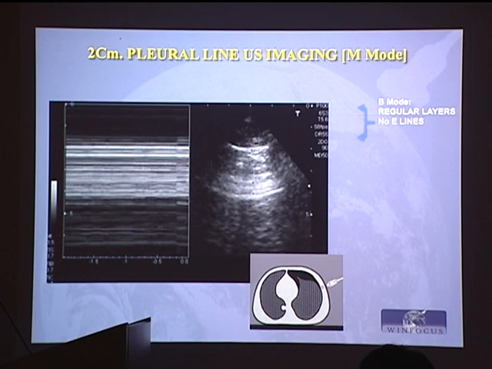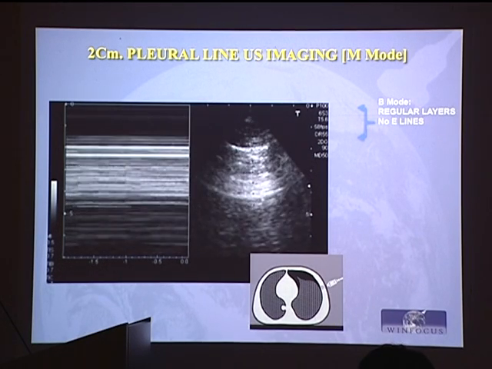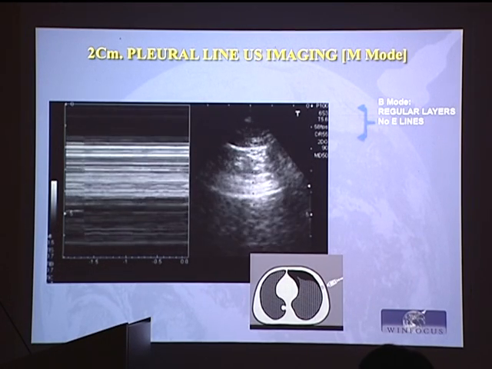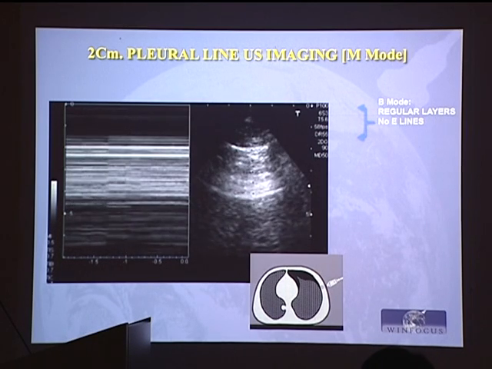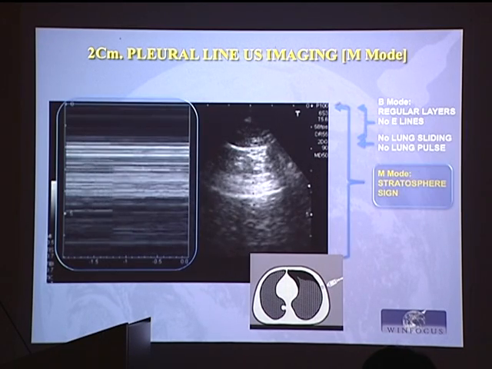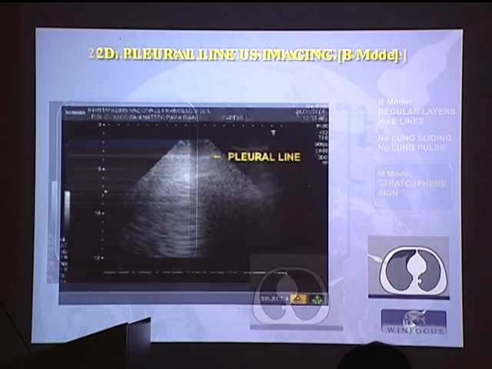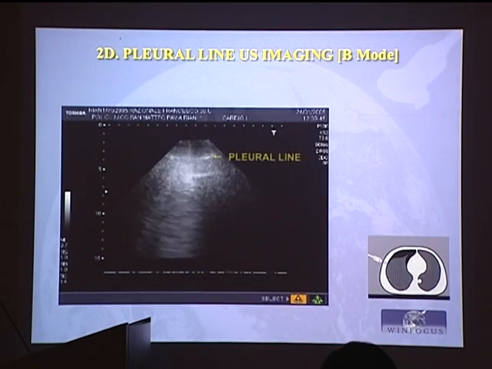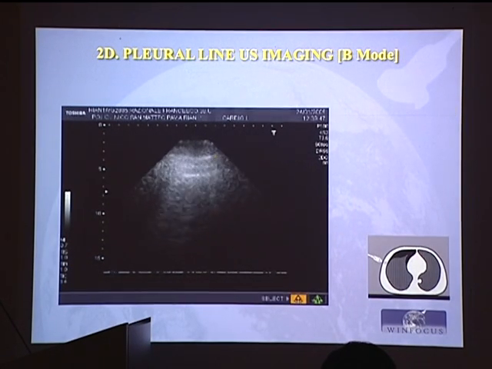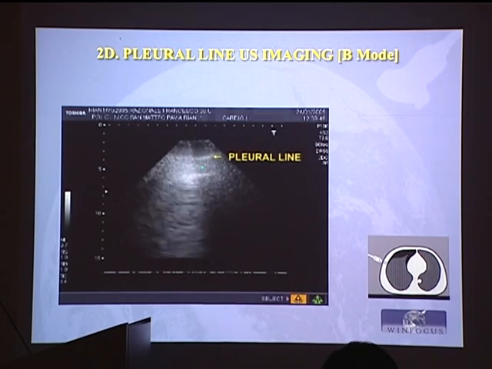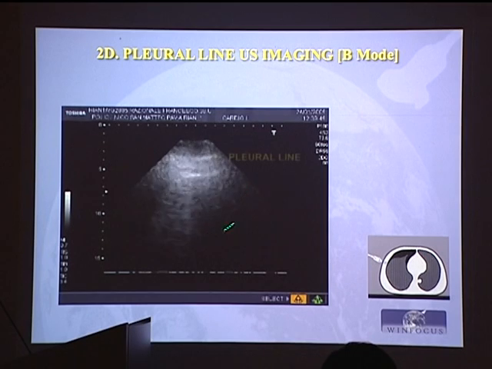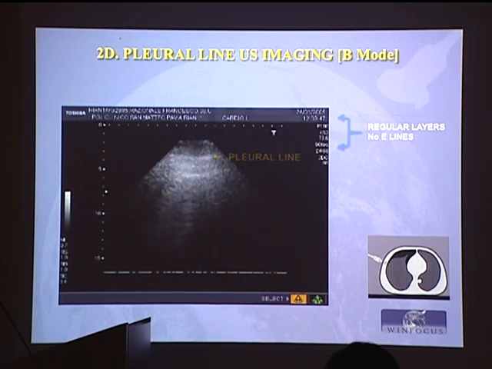If the lung is mobile or not, I don't know, because I cannot see it. So don't describe anything else, because we really don't know what is beyond the pleural line, the pleural barrier. What about the pattern beyond the pleural line? So what is appearing here?